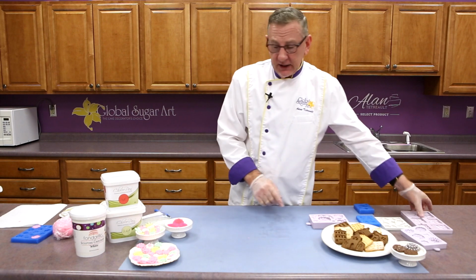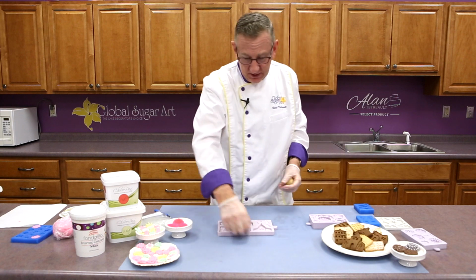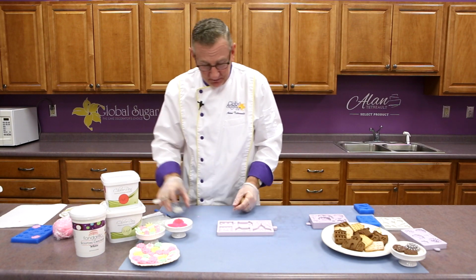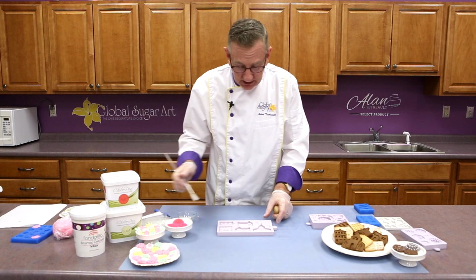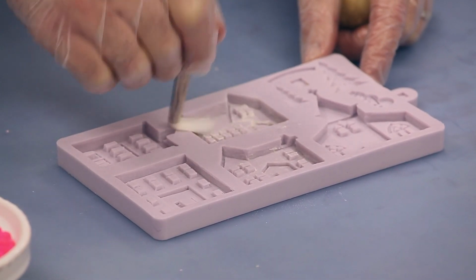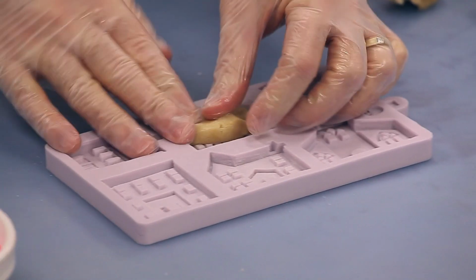Let's see, cookie dough is one of my favorites. This is also one of the Candies, their little panels of buildings and a church. I'm taking a little bit of flour, and I'm just going to brush the inside of the mold with the flour, and then I just turn that upside down to get off what I don't need.